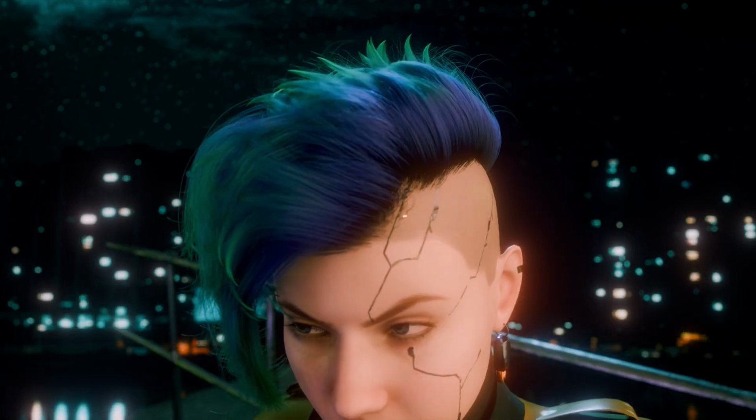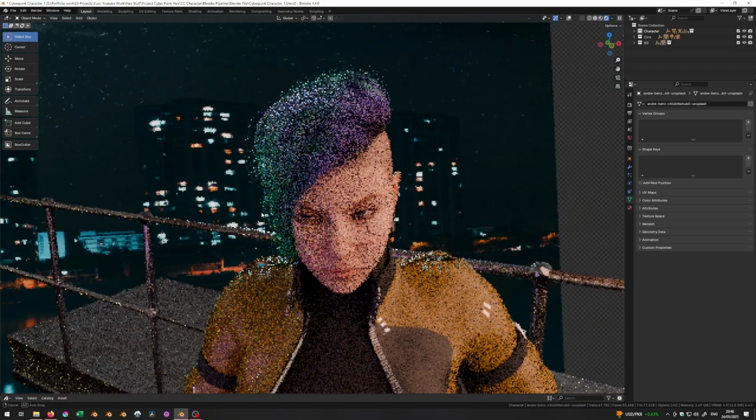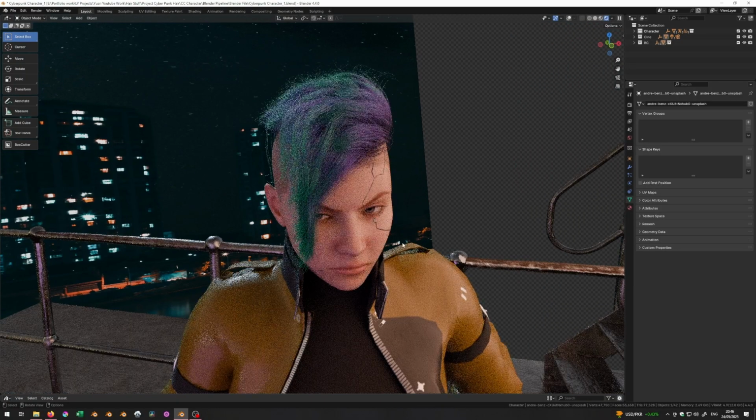I just spent the last few days poring over every node group and all of Blender's new hair mechanics, and wow, hair is hard, but it's all right. I figured it out. I now have a rock solid workflow that anybody can use to make almost any hairstyle. Sounds like a cool idea? Let's try it out.